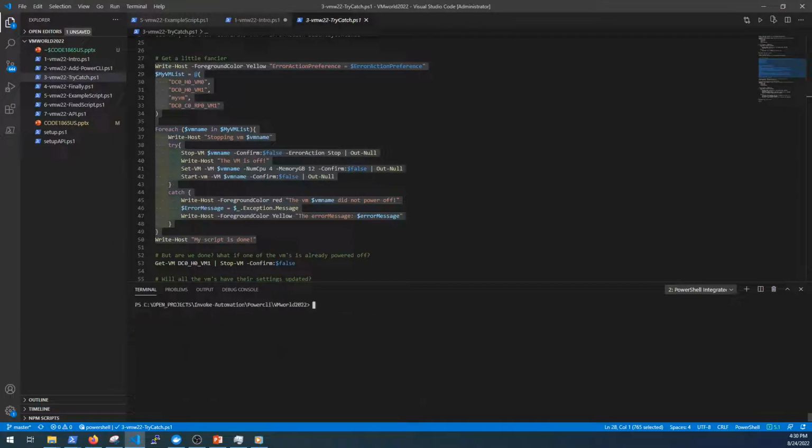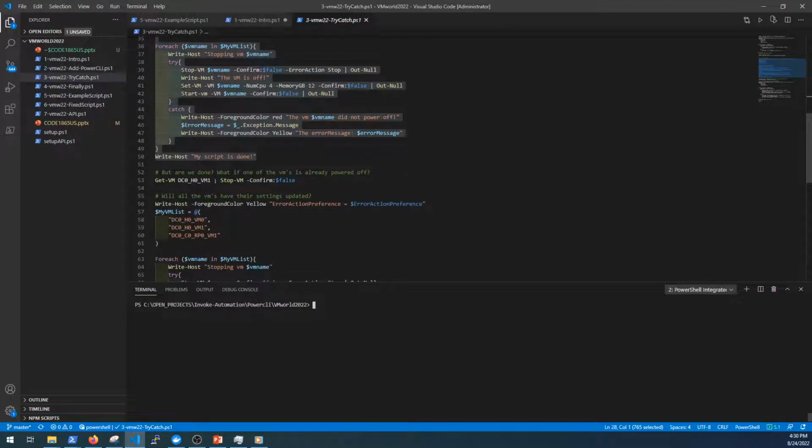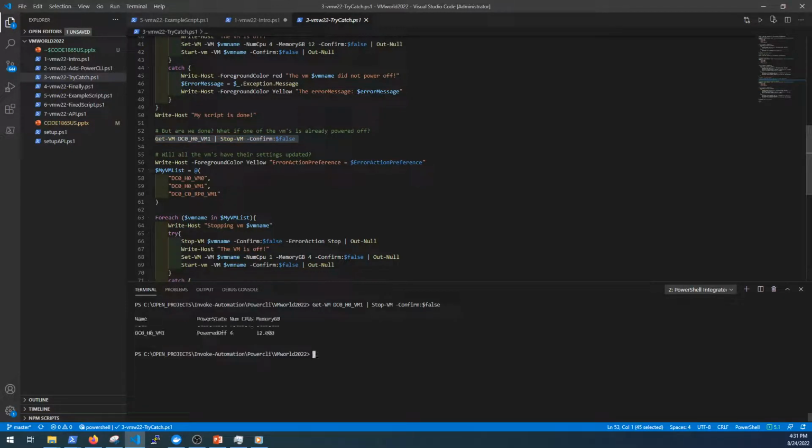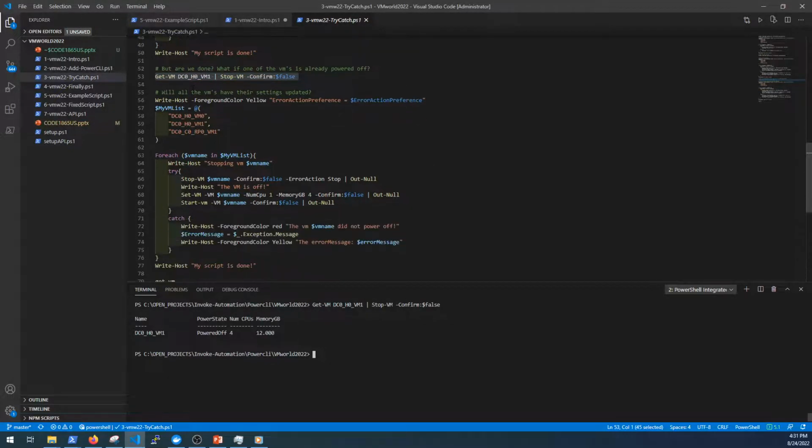So let's clear this out. We're going to go back down. Are we done? We are not, right? Otherwise, there would be no more text in here. All right, so what can we do differently?